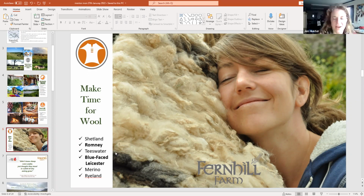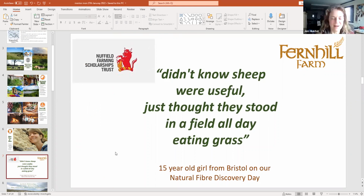As we moved through the years, it was about 2009, and I was doing a wool discovery day on the farm, where we welcomed a lot of adults with support needs who could come to the farm and really enjoy being out in the countryside. Green space, as we know, is such a healer. We were doing a workshop with teenagers who were out of mainstream education for one reason or another, and talking to this girl, she had absolutely no idea what sheep were on the planet for and what they could give us. We've actually had a very symbiotic relationship with sheep ever since we domesticated them, and that's the reason why we're able to live in these climates: the wonder of the sheep. So that got me thinking.